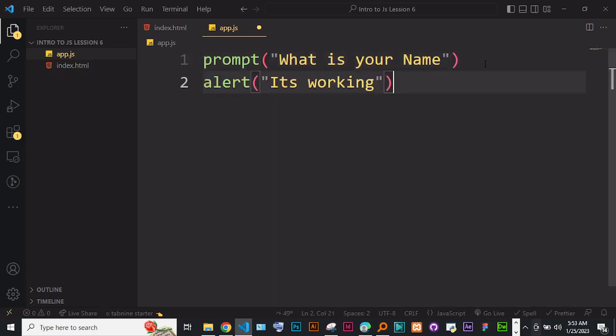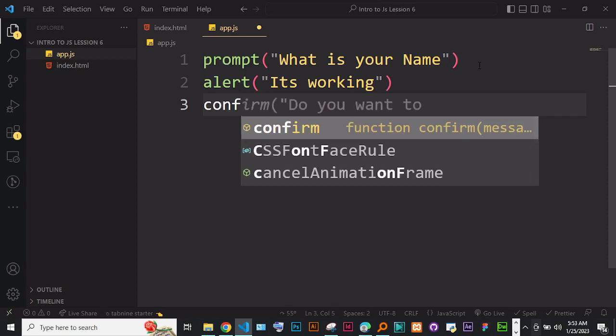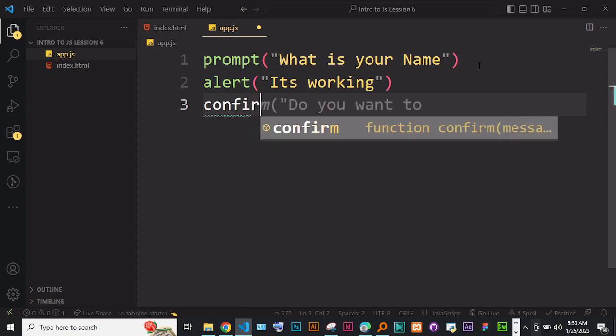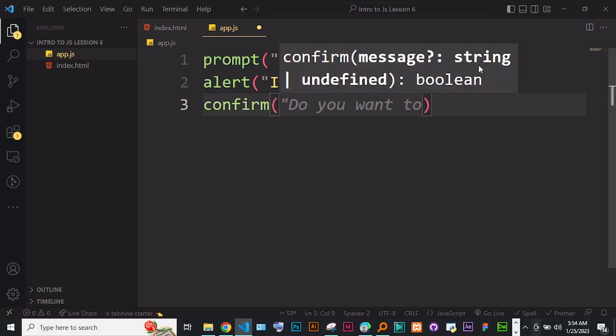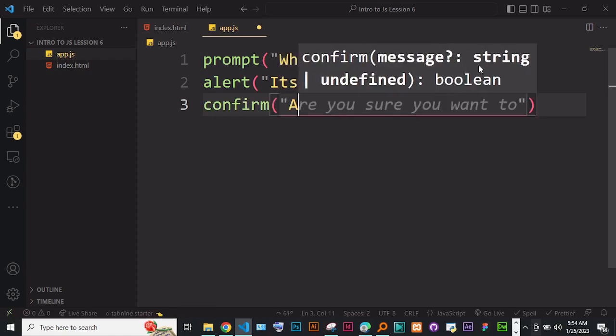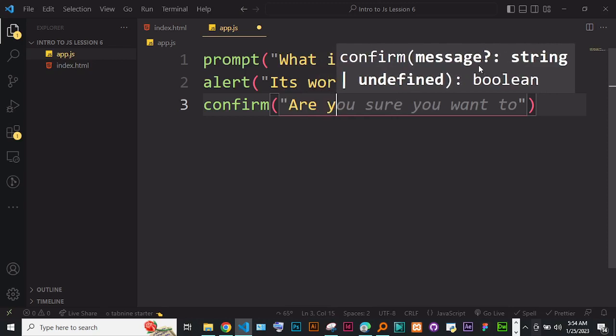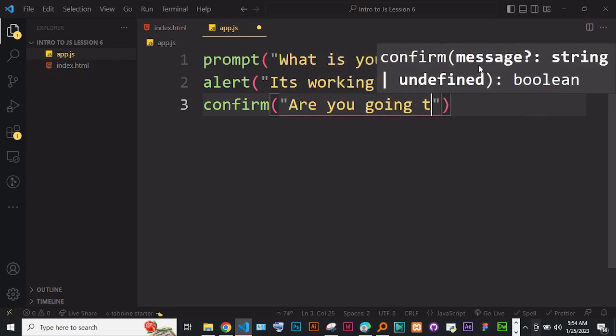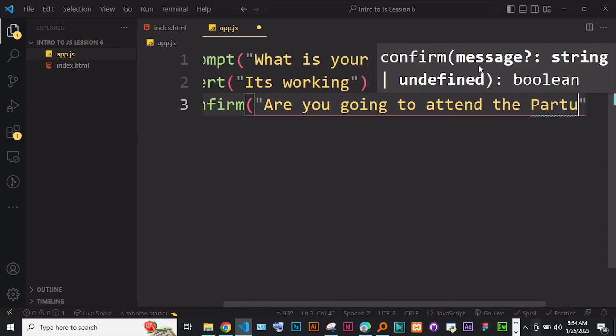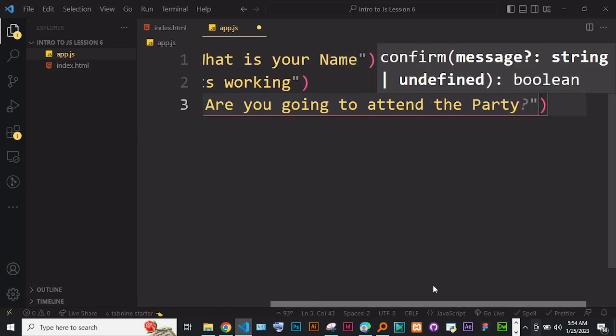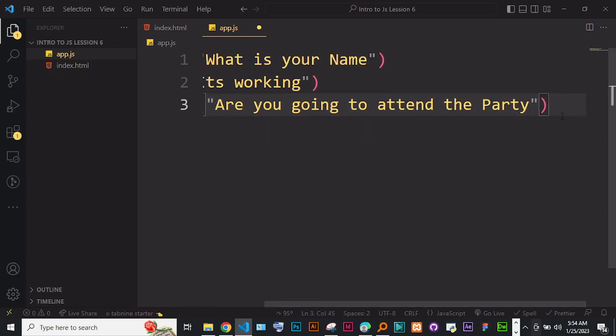The second one is alert, and the third one is confirm. And we can also say, are you going to attend the party? So there are 3 JavaScript built-in interaction functions.